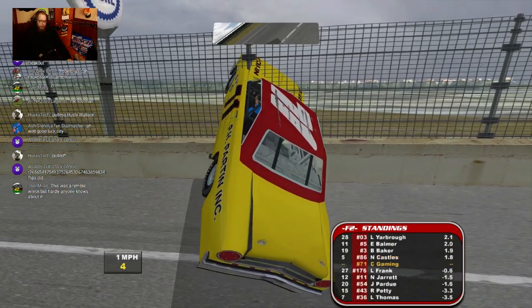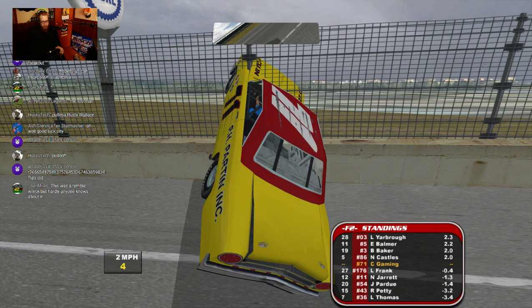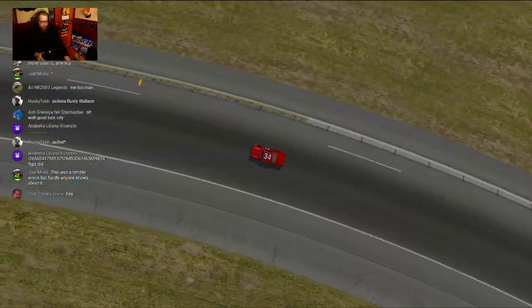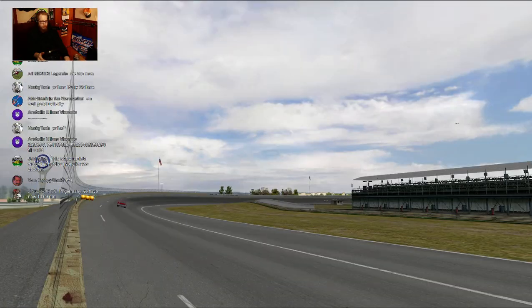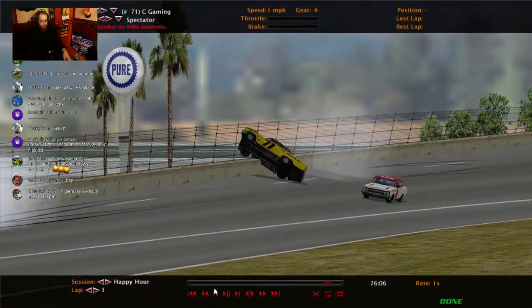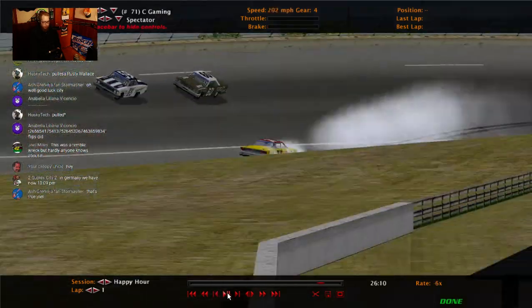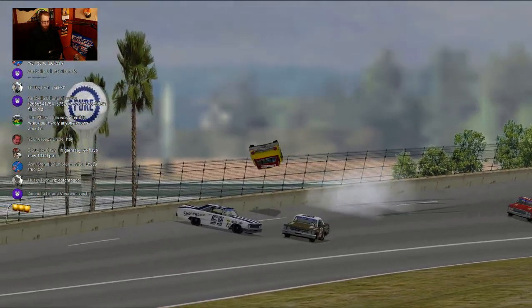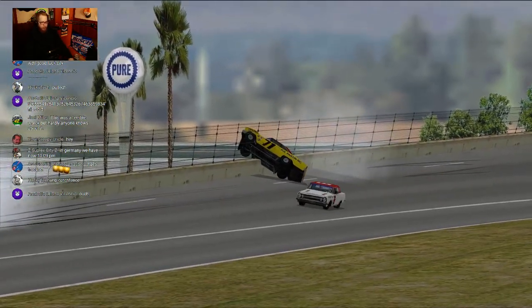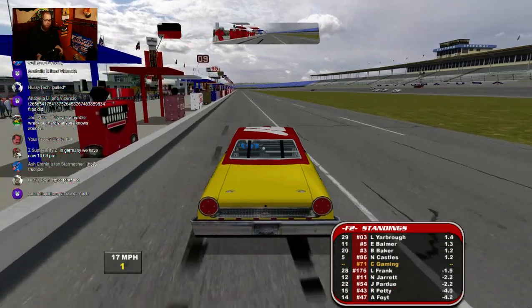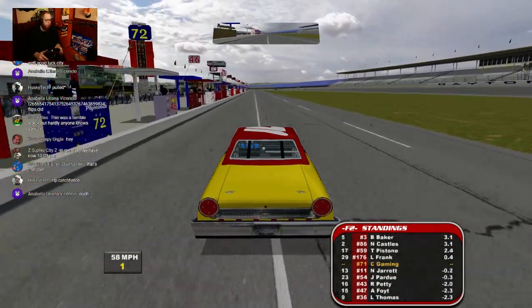Well, that was a little worse than what happened in real life. At least he didn't get stuck in the catch fence. Oops, I hit the wrong button. There we go. That is not what should have happened. Might need to turn the grip down a little bit, but we'll try a couple more times before we change some settings around. Oh, there's a slow car in the tri-oval.